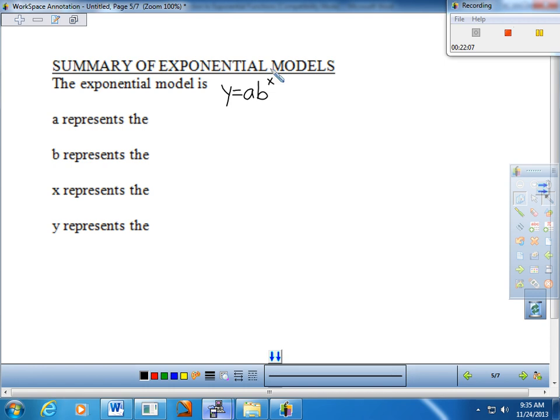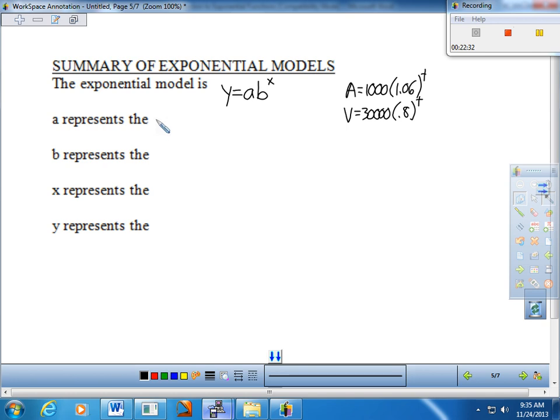So I'm just going to write the 2 off to the side here for just a moment. I'll probably erase it. You don't need to bother. But the first one was the 1,000 times 1.06 to the t. Okay, so we've got this one, and the other one was the 30,000 times 0.8 to the t. Notice these 2 right here perfectly fit this generic model right here. That's the one we're going to use. So we have a, b, x, and y. Let's put this in play.